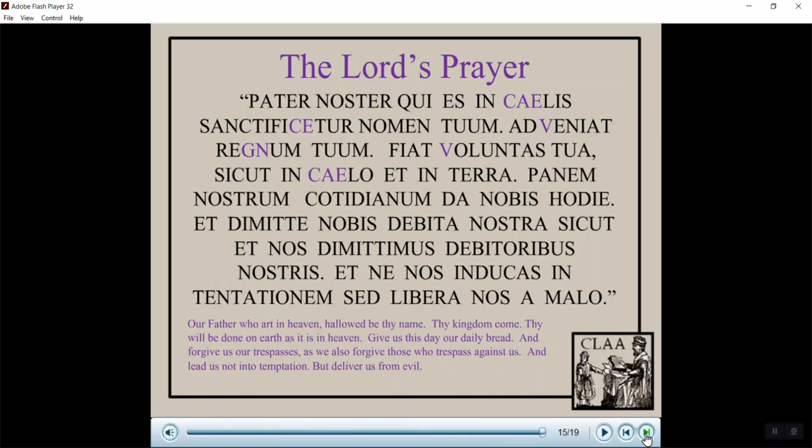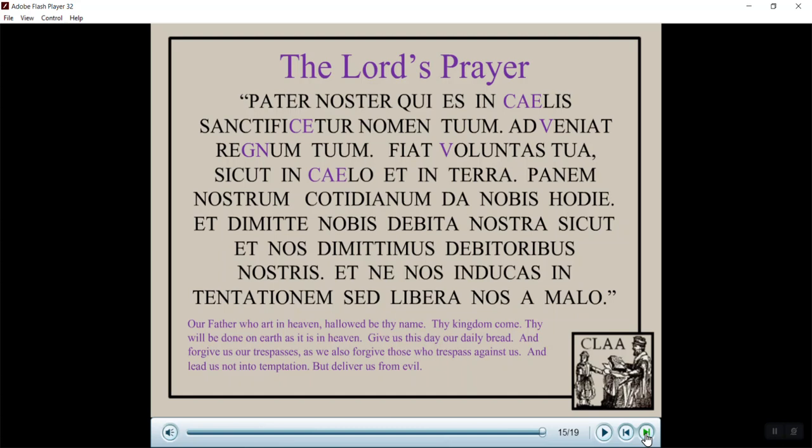Now I'm going to read to you the Lord's Prayer in Latin at normal speed. If you want to go slowly, you can use the slide that we studied earlier in this lesson. But if you want to learn to say it more quickly, the way it would normally be said, you can use this slide to practice with your speed. Listen carefully to the Lord's Prayer in Latin.